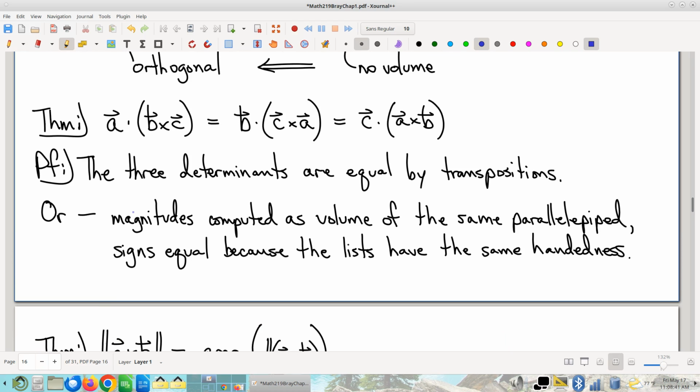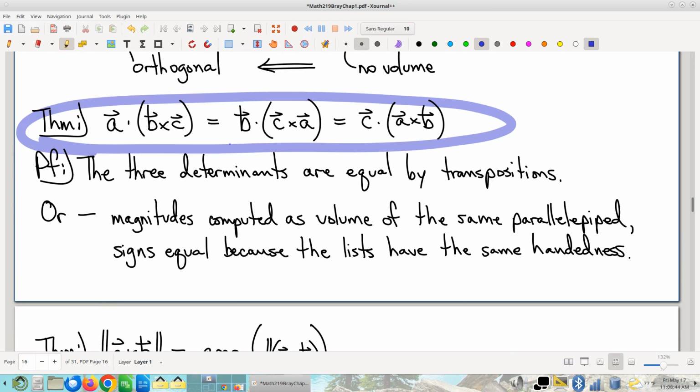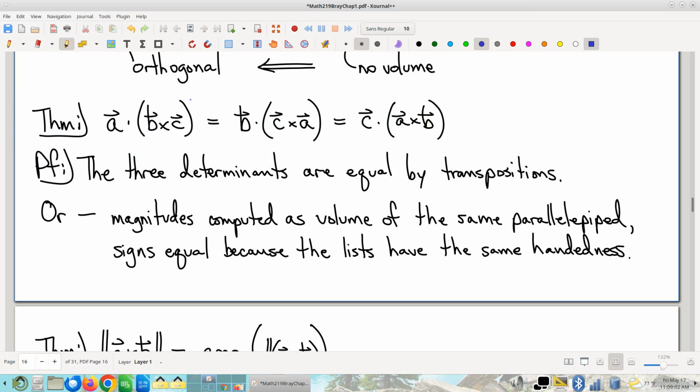So now again, moving on, when I show you a theorem, again at this point I'm not going to talk through the proofs, I'm just going to wave my hands and hope that what we did with the last one might persuade you that it might be worth a look. So this fact, triple products are invariant under cycling. So notice I just cycled here. And if you cycle this list of 3 vectors involved in a triple product, the determinant doesn't change. Excuse me, the value of the triple product, which of course is a determinant, doesn't change.